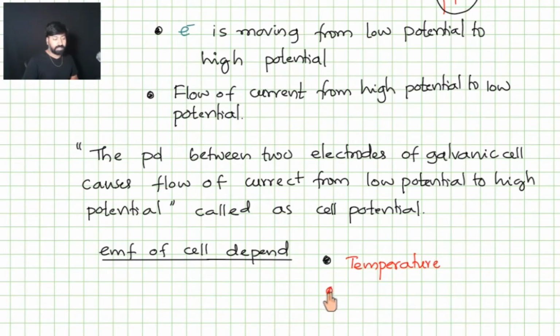Second one is concentration. In a Daniell cell we have taken two beakers, and in them we have taken copper sulfate and zinc sulfate solution separately. Their concentrations we assume are 1 molar, but if you change the concentration, then the EMF also changes. And lastly, the one very important factor, the nature of the electrode. Every atom in the periodic table in different oxidation states has a tendency to gain electrons or give electrons. They have different tendencies. When you combine different electrodes of different tendencies, we get different EMF values.